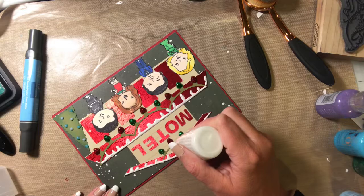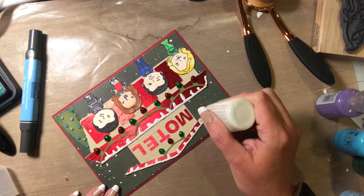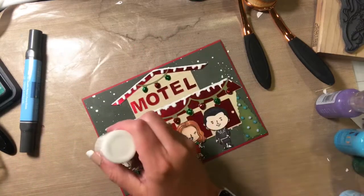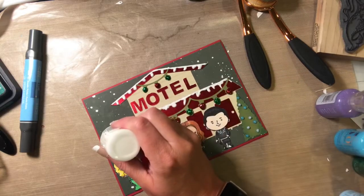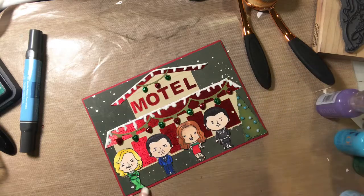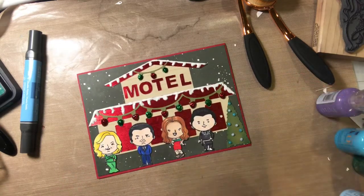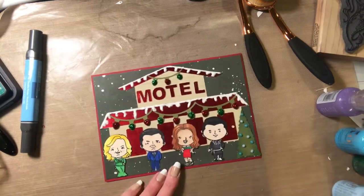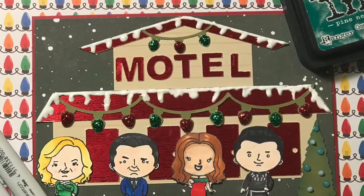I was really proud of this card, and it did take me a really long time to do this card. I sped it up a lot, and I also did all of the coloring off camera, and I sped up the Cricut stuff, and I cut out some of the editing stuff that I had to do. It took me a little while to figure out how to do it. So that is everything. Here are two pictures, one of the outside and one of the inside.